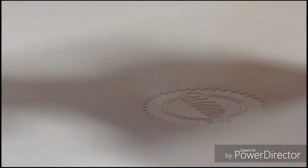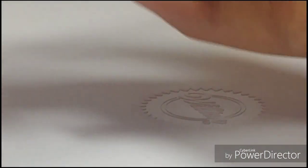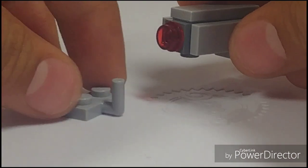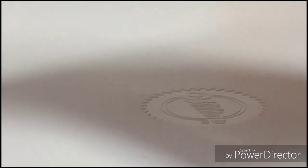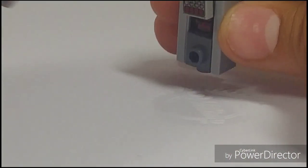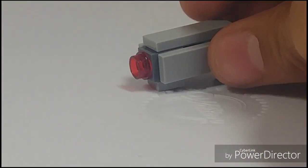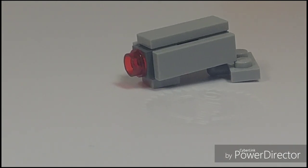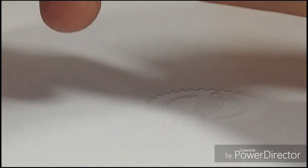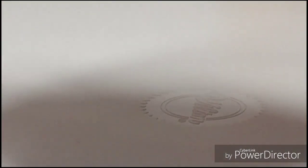Then take the other red stud and stick it on the side so it looks like a rolling light. Take your peg and stick it in the last pinhole that is not covered by your tile — your tile is up front, you stick it right there. On that peg you can actually angle it, turn it, and clip it onto buildings or even cars.